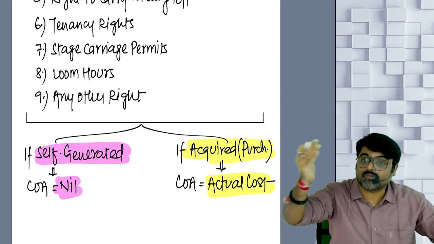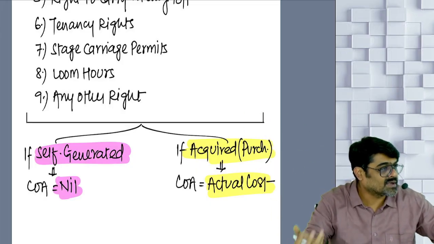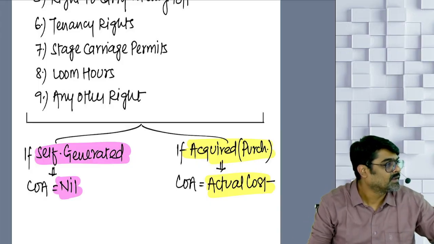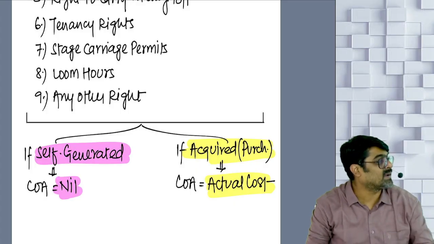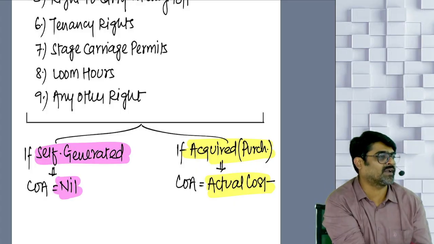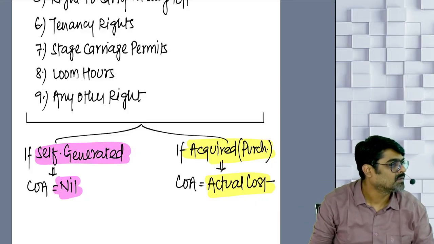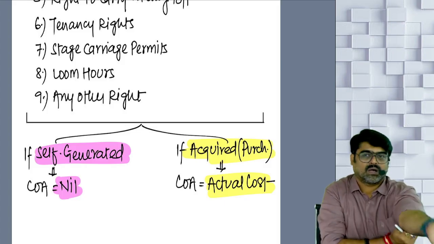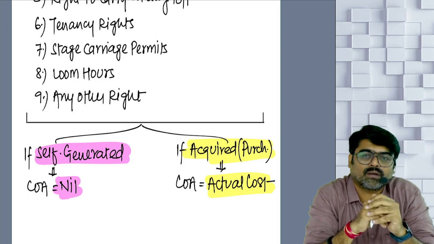Somebody will be ready to offer 4,000 crores. Somebody will be ready to offer 100 crores only. Somebody will not be ready to pay a single penny for that. So there is no market value which exists for these assets. If the market value itself does not exist, then how do we give you that option to take the market value? Understanding?